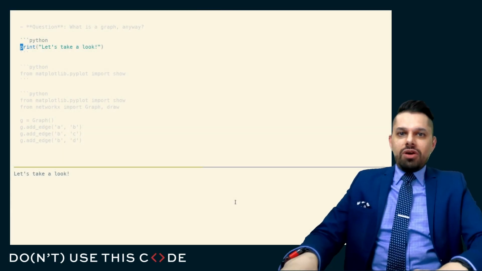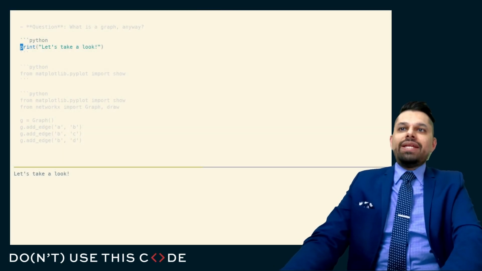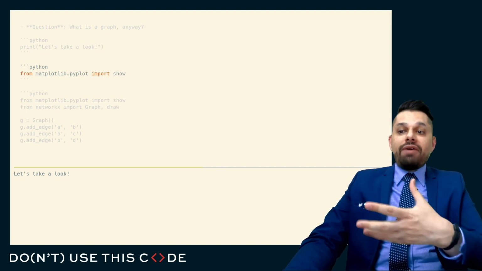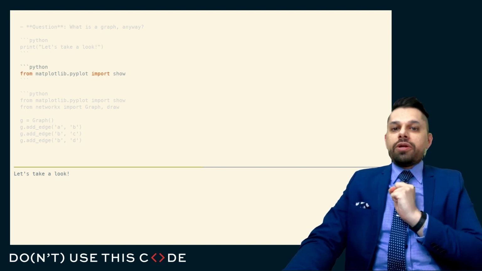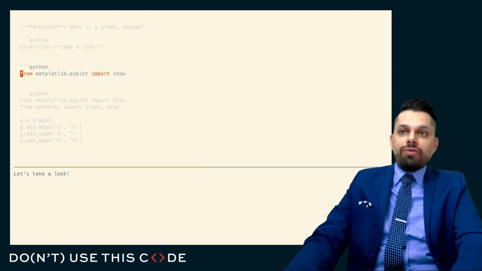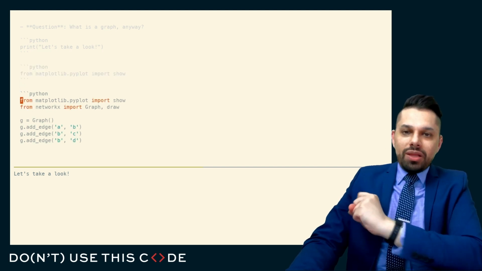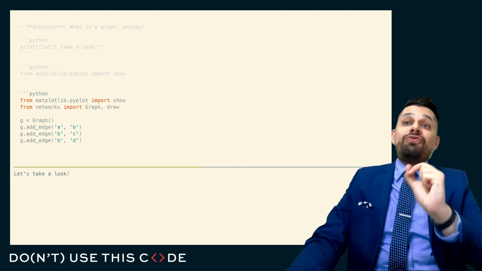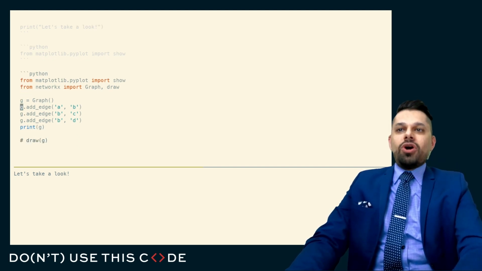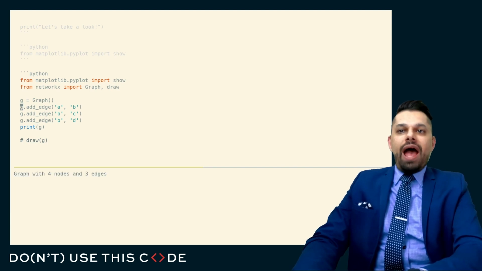Let me say the word graph, so I better start off with my handy dandy tool, Matplotlib. No, of course not. We're not here to talk about graphs in the form of visualizations. We're here to talk about graphs in the form of a data structure that can solve problems that we might have. And so we'll start by importing Matplotlib, but we'll import Matplotlib in order to visualize the core, the star of what we want to talk about, this NetworkX graph object.